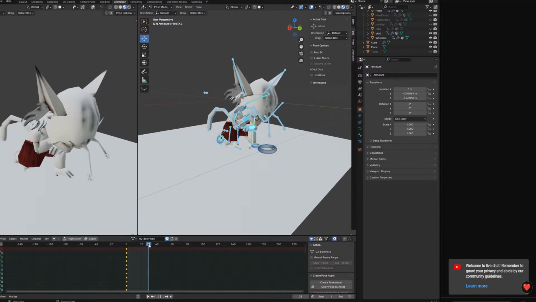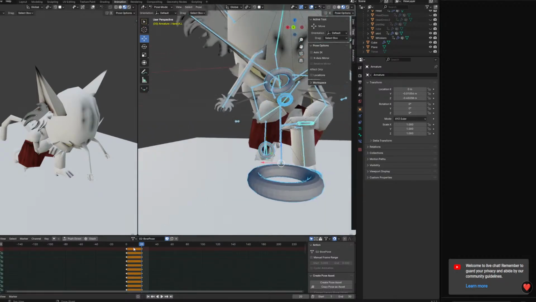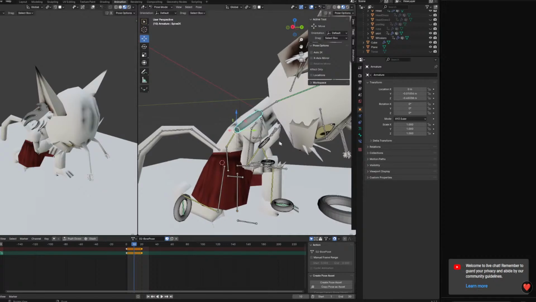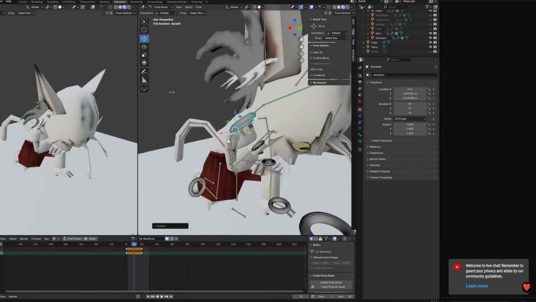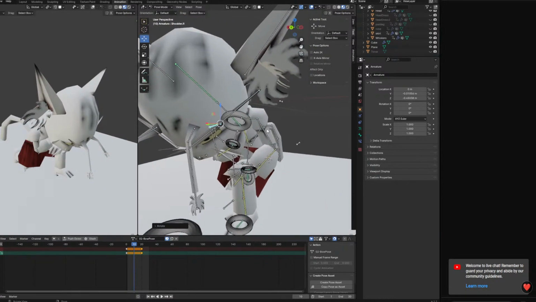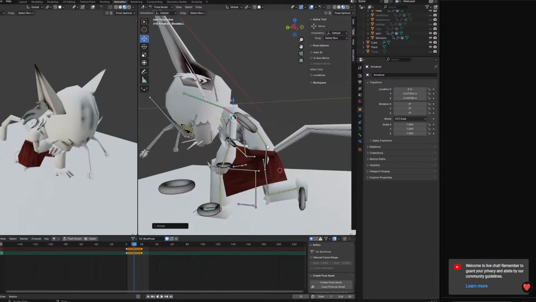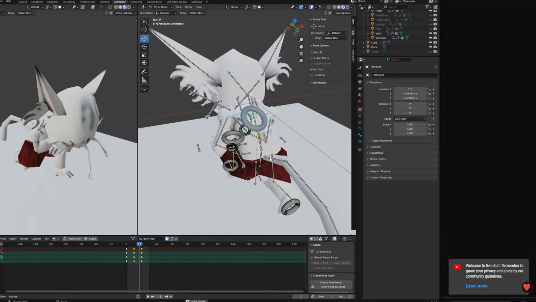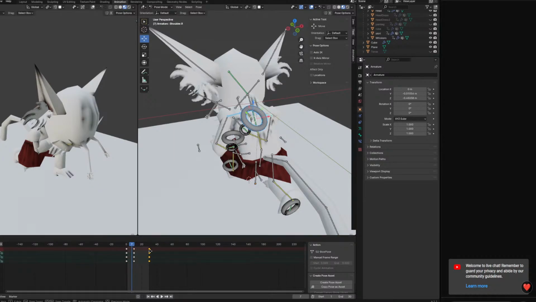I think I'll have it loop and shift around slightly, give it kind of a breathing effect. So let's make it 30 frames.